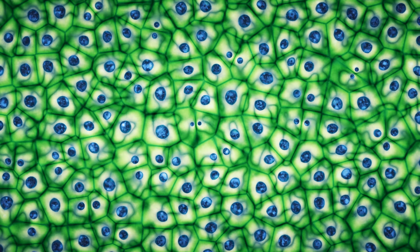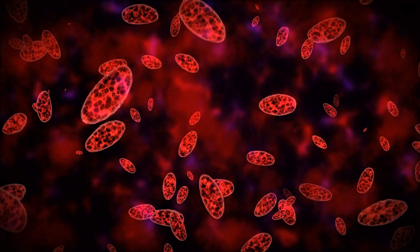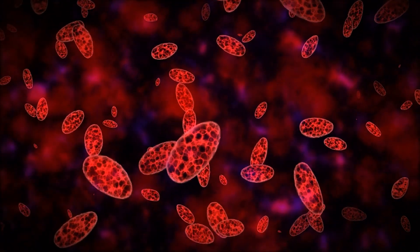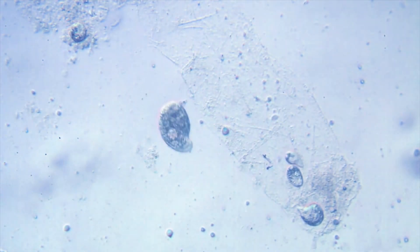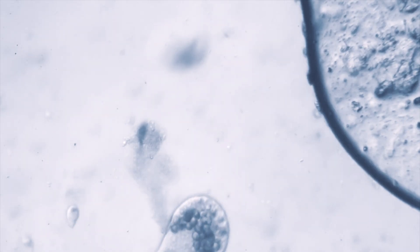Together with these specific cells from the cellular response, the humoral response is activated and specific honeybee tissues start to produce molecules to attack these invaders. These molecules are called antimicrobial peptides, or AMPs. There are many AMPs out there, each being more specific for some kind of invader — some are more effective against bacteria, others against fungus. They basically attack the invader by attaching to them, helping the cellular response to eliminate the invader. Even with this simplified overview, you can see that the honeybee immune system has plenty of weapons against invaders at the individual level.